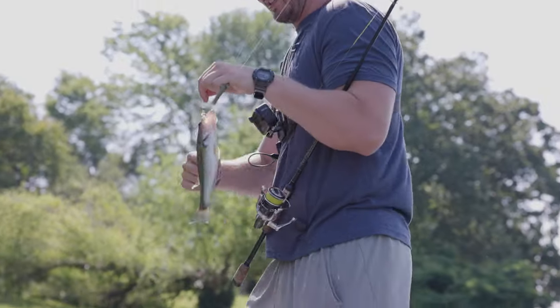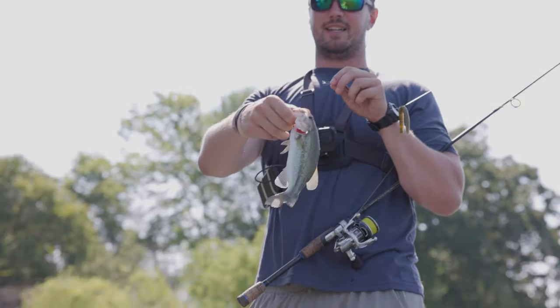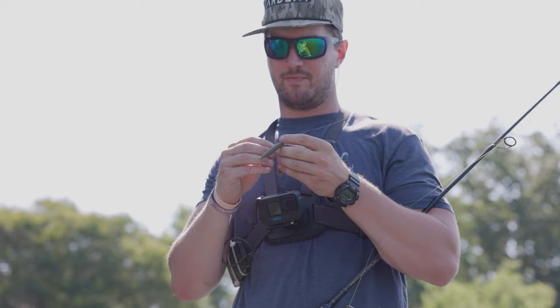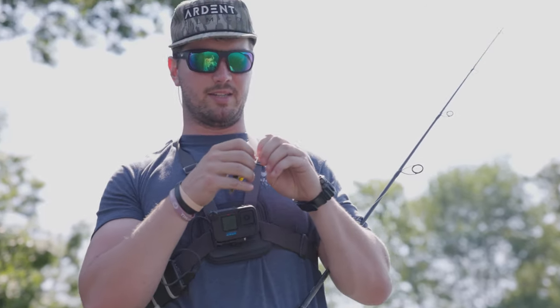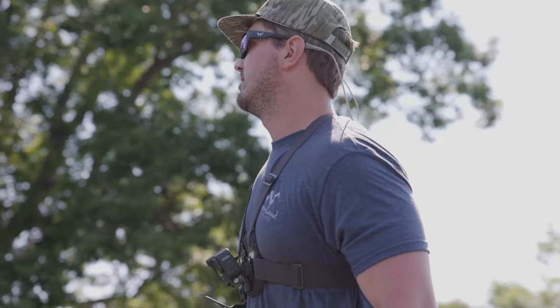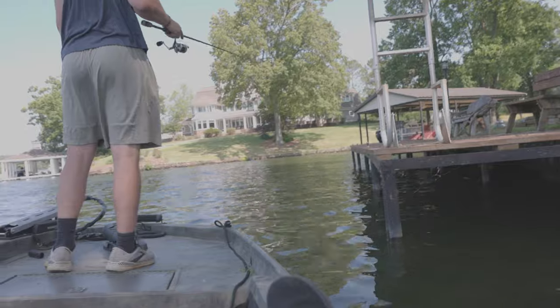There's another one. Well, we've gotten all the tiny ones today. This has been a tough day, struggling to catch anything big. So I've resorted back to the wacky worm just to get some numbers in the boat. We're gonna keep at it. I've got one more point that I'm gonna fish that has the potential at least to yield a big one. It's getting hot. All the wake boats are out. I'm getting jarred around out here in the wind. So it's been a tough day, but we'll see what happens.